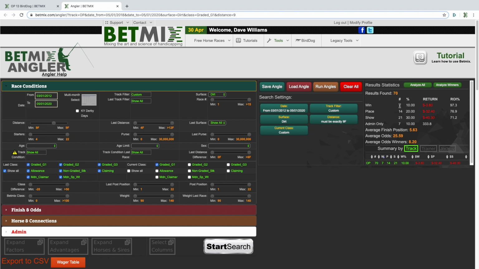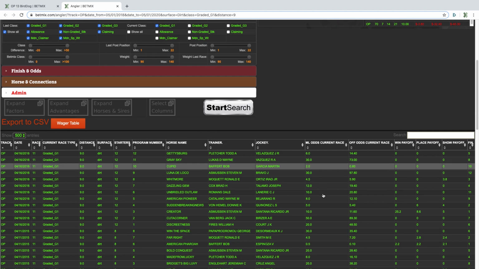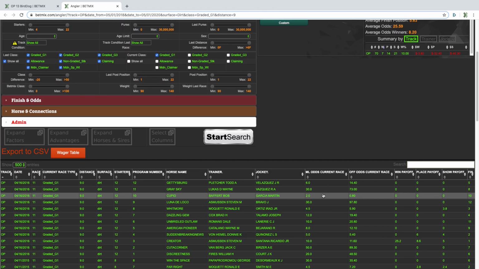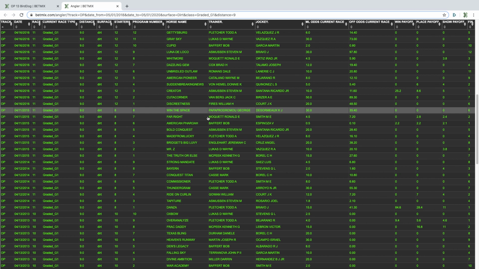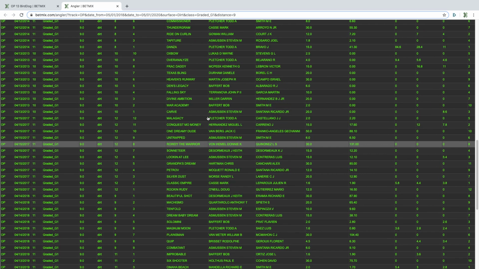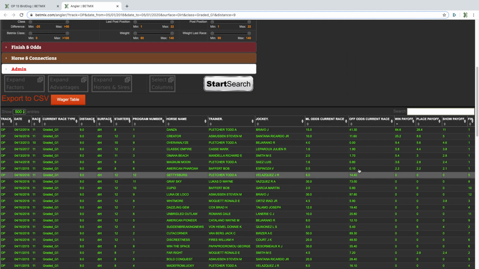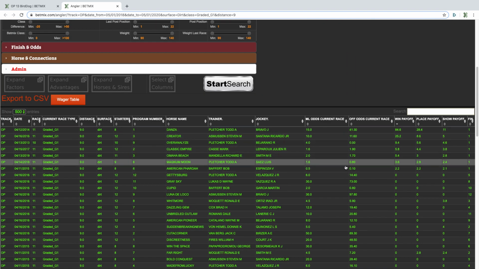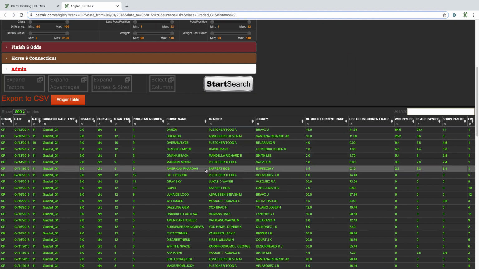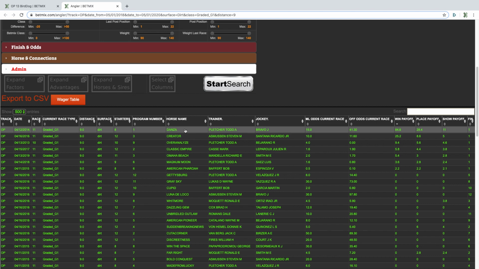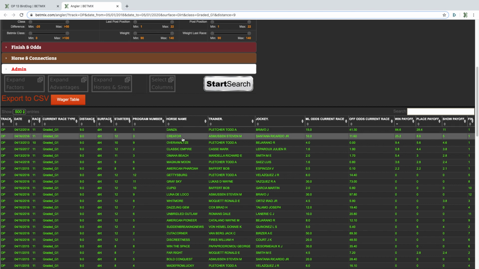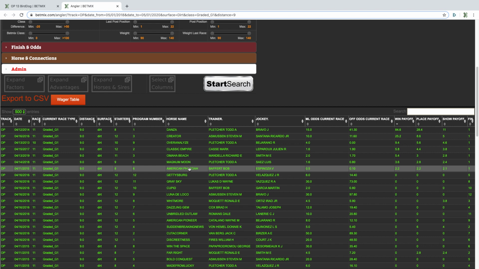You can see that because there's 7 winners. And there were 70 horses that ran in those 7 runnings of the Arkansas Derby. And down here are all these horses that were in each one of those Arkansas Derbies. If I sort by win payoff down here, we can see the winners. It goes back to American Pharoah, and then the big long shot Danza, and then Creator, Overanalyze, etc. So we have all those winners.